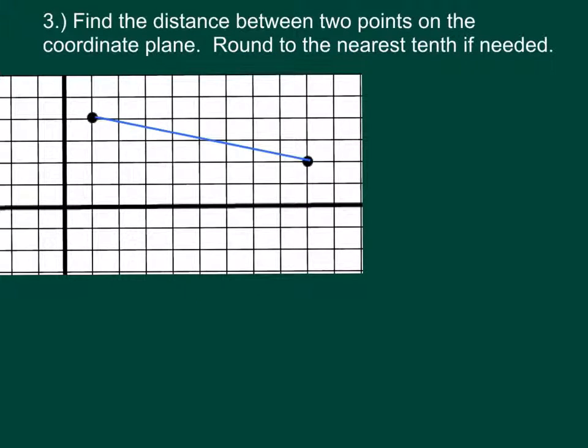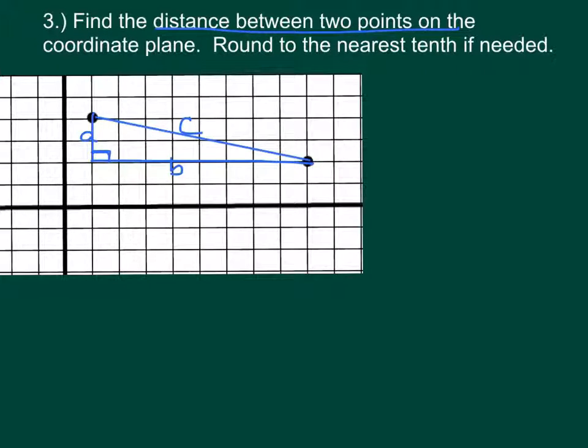You can use the Pythagorean theorem to find the distance between 2 points on a coordinate plane. So if we're going from point to point, let's first draw our right triangle, and it'll be right here. So this tells us that the distance between the points is the hypotenuse, c. Here are our legs, a and b, and we need to count the distance.